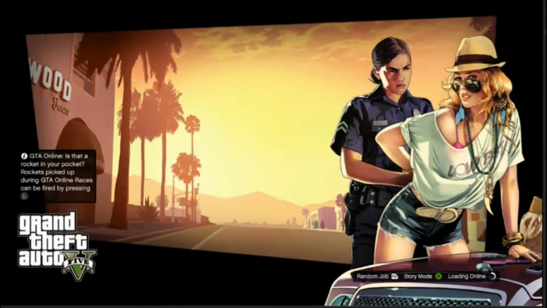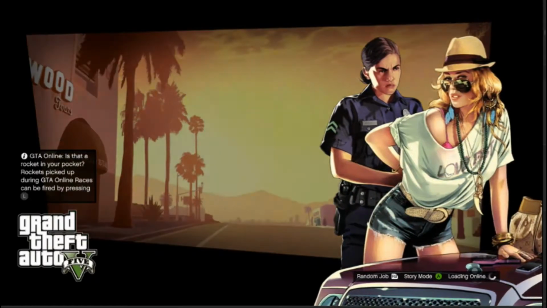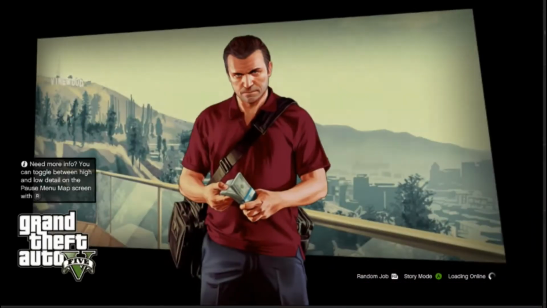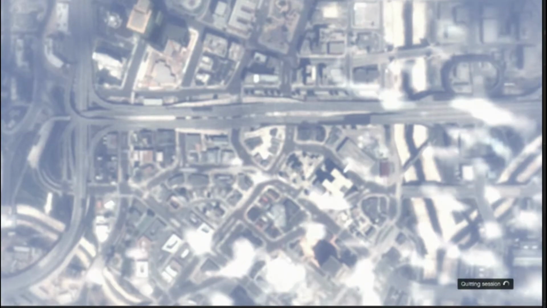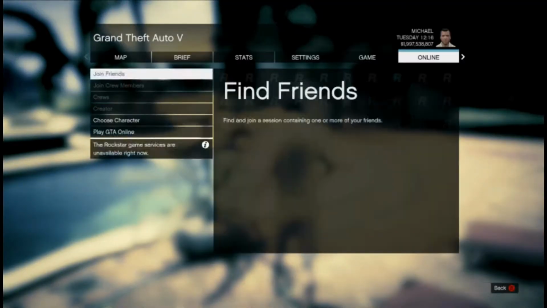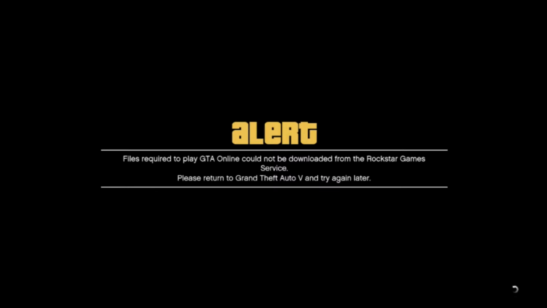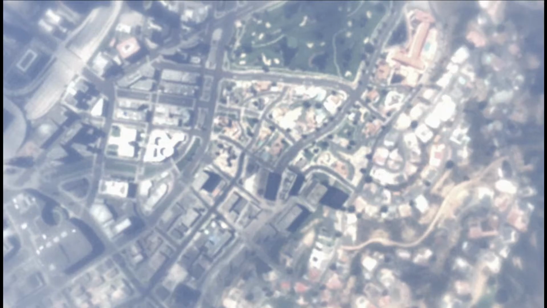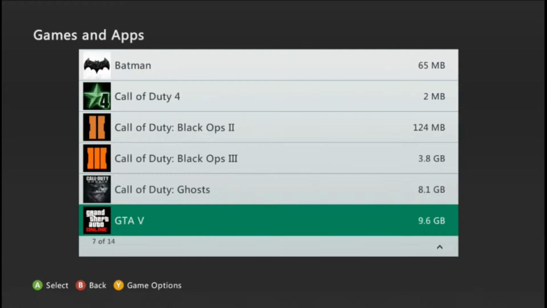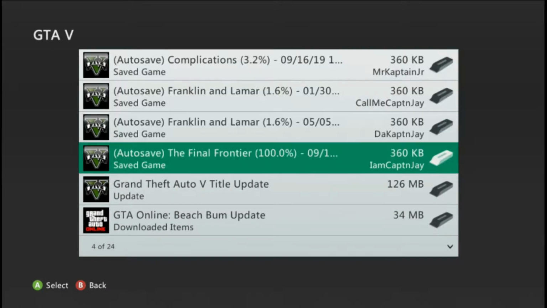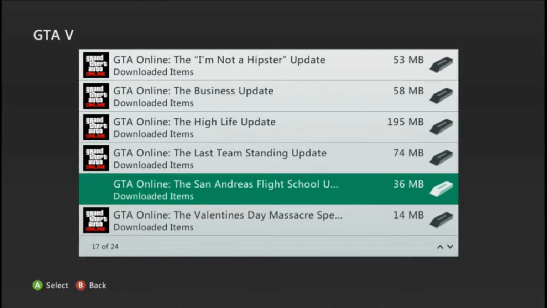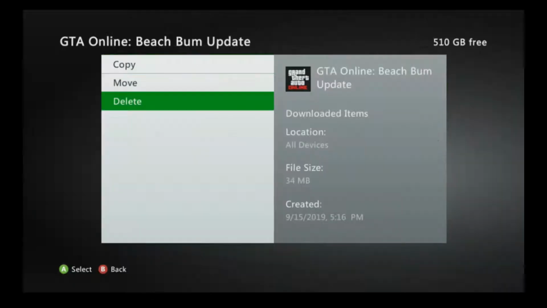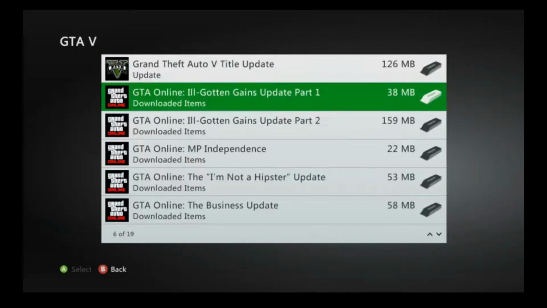Here recently, for whatever reason it may be, while trying to play GTA, I've encountered the error of files needed to play online, and this happened every single time, whether I started the console and loaded the game straight into online or when I was in story mode. It just kept doing this, so I thought that there was something wrong with the files. When I went into the storage device, of course, I noticed that one of them was actually sort of glitched out, the icon of it. So just to be safe, I went ahead and deleted everything.